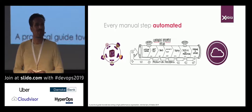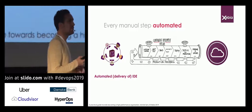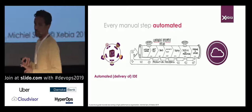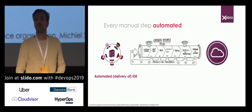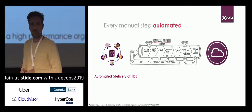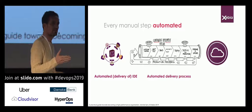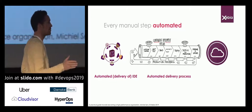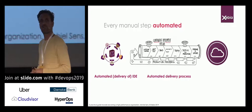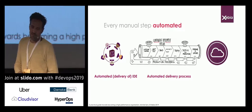We want to automate every single step. If a developer enters the system and presses a button, they get immediate access to the IDE they need, the virtual machines, and the continuous delivery pipelines to deliver software. When code is checked in and pushed to master, a build immediately runs — static code analysis, unit tests, component tests, system tests, functional tests — deployed to target systems, with feedback on your monitor out in the open.